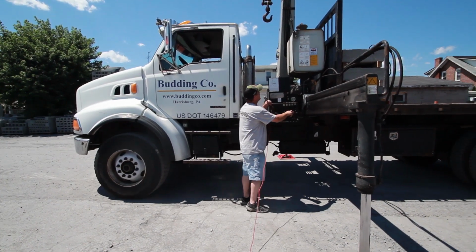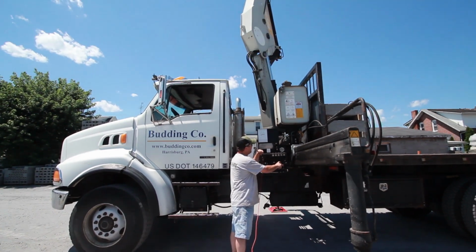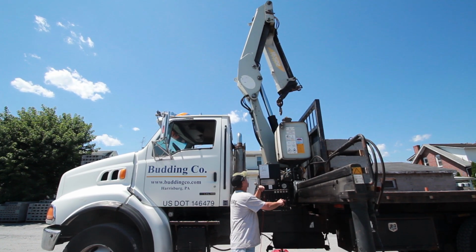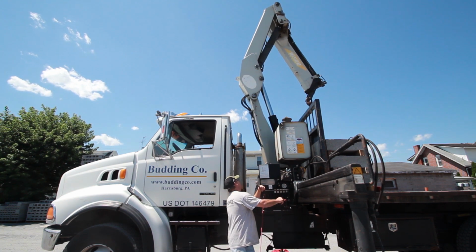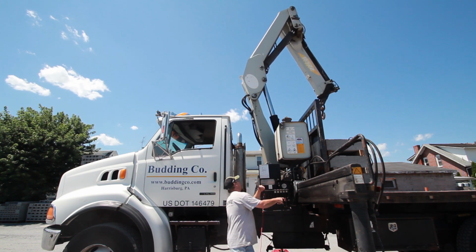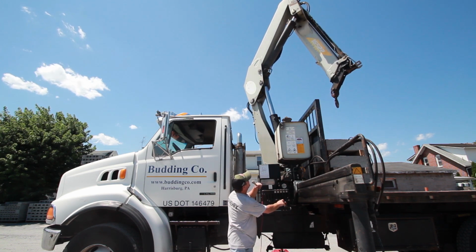Alright, so the red lever here is a rotation. You can rotate around. Normally the forks would be on the truck right now. They're sitting down in the yard here. Rotate over and grab our forks.